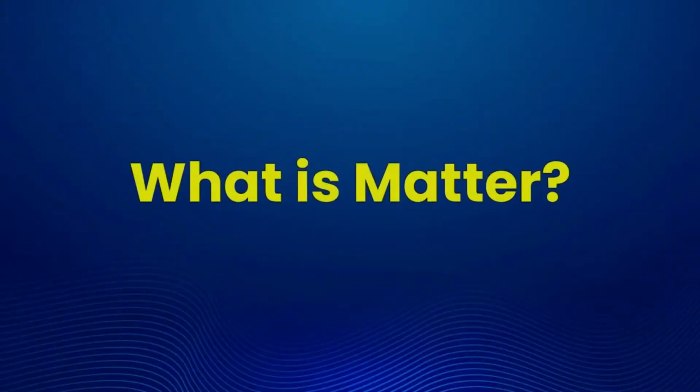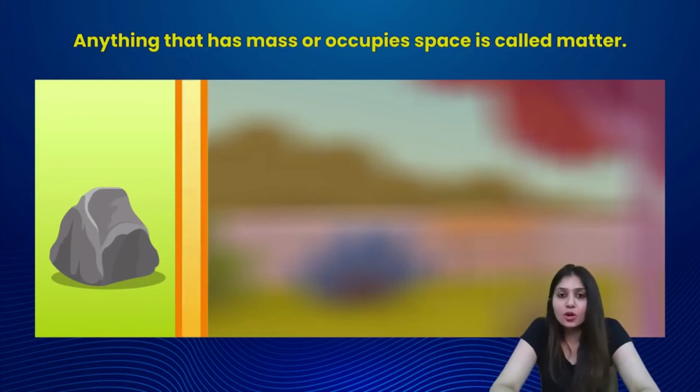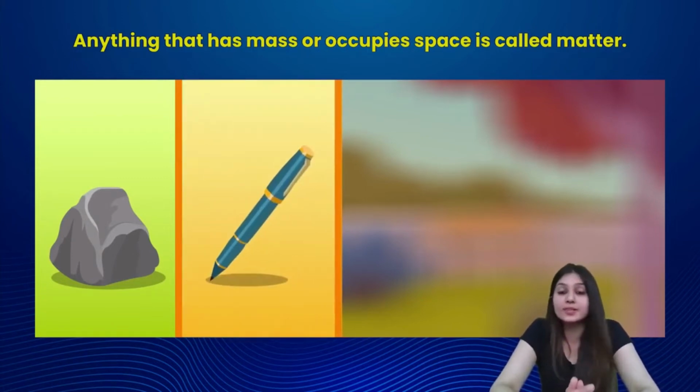So in today's video, we're going to unwrap this mystery of atomic placement and discuss in detail what exactly is the solid state of matter. But let's start from the basics. What do you think is matter? Anything that has mass and occupies space is called matter. Well, there goes the definition of matter.